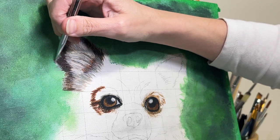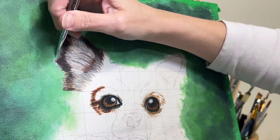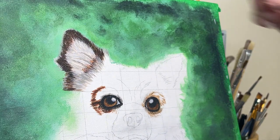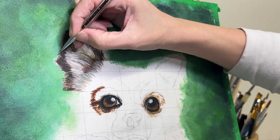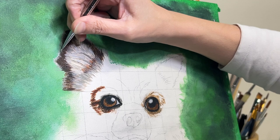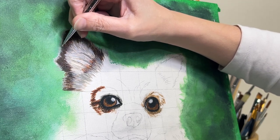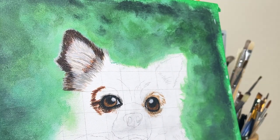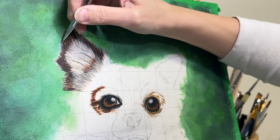You see, I switched to an even finer brush there just to try to get back into that little background. Really messing around, trying to get that grayish glowing type effect. And yeah, lesson learned. Next time I might need to study my photo a little bit more before just jumping in. But that's okay. You learn by doing, right? And the next time you won't make that mistake again. It's okay. It's trial and error. You learn. If you don't make mistakes, that doesn't help you either.